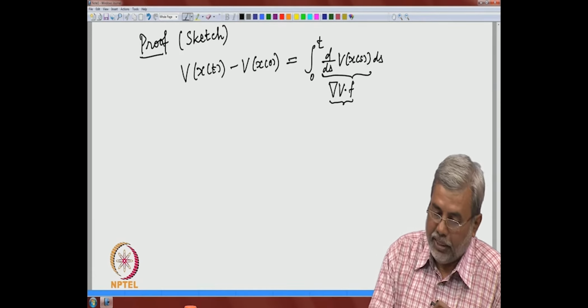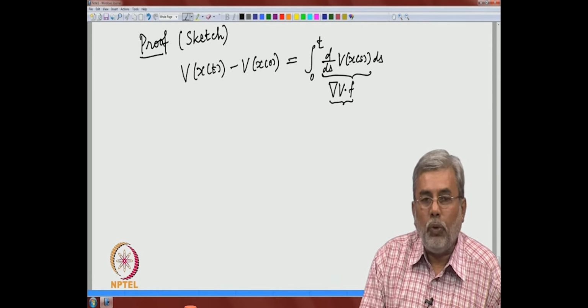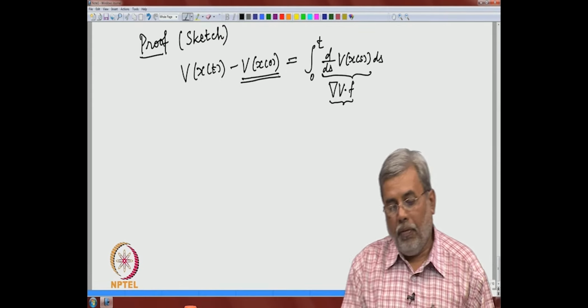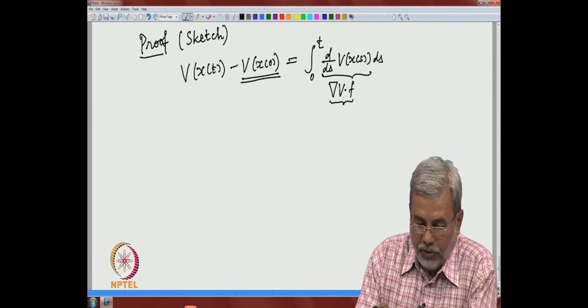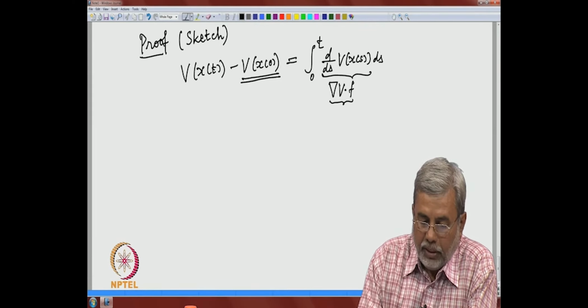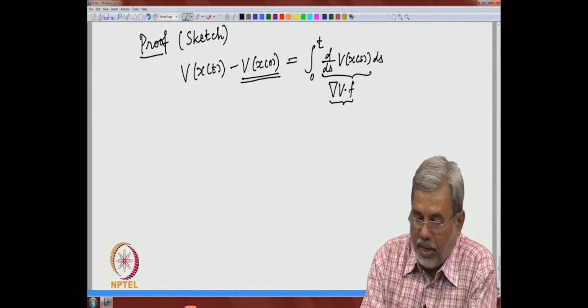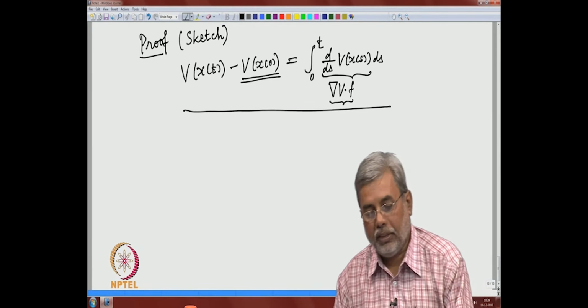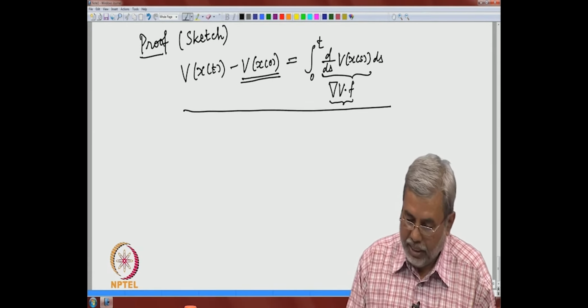So, I am just sketching it, and you start a solution where this is positive. Okay. So, that means if I start at a point where V is positive, then I remain always bigger than that. So, this is an important thing for us. Okay. So, let me just sketch it.